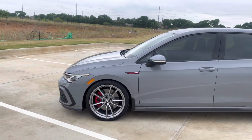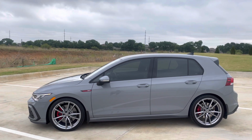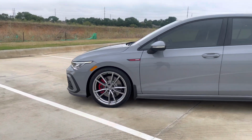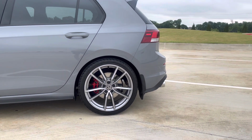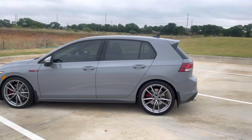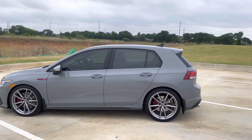And I am on lowering springs. Right now, I'm on APR roll control springs. I bought them privately from a guy just selling local that were on his Golf R. So it sits how I would like it to in the front. But if you go to the back, it's a little high for my liking. I wish it was a little bit lower. And that's because the Golf R obviously is heavier because of the differential in the back and all of that. So it weighs it down a little bit more. So I ordered some H&R Mark 8 specific GTI springs.